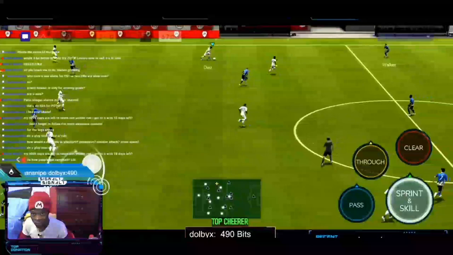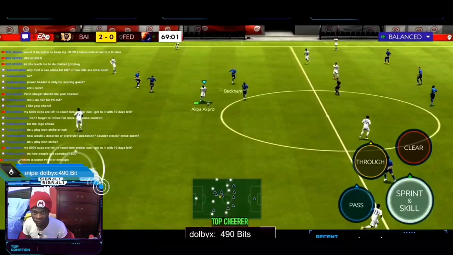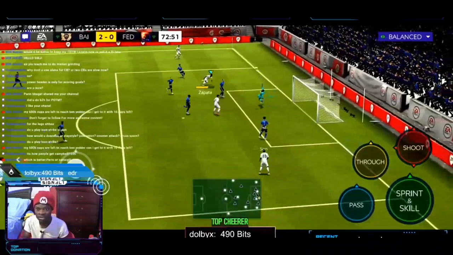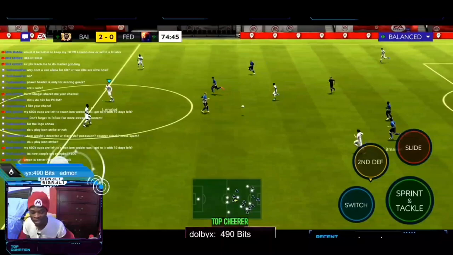Bring it in. Akpapur is going to switch the field once again with a heel-to-heel to turn off my opponent. And there we go. And I'm going to switch it right back over to where I was attacking from. Diaz is going to collect. I played it right there to Zapata. Have a shot. And then I was going to try and get the header in, but it didn't switch my player in time.